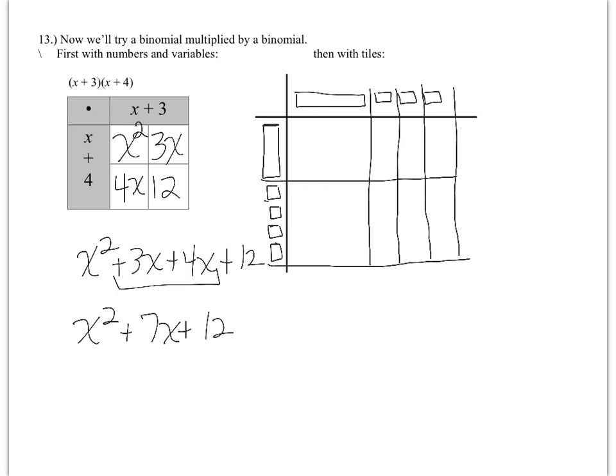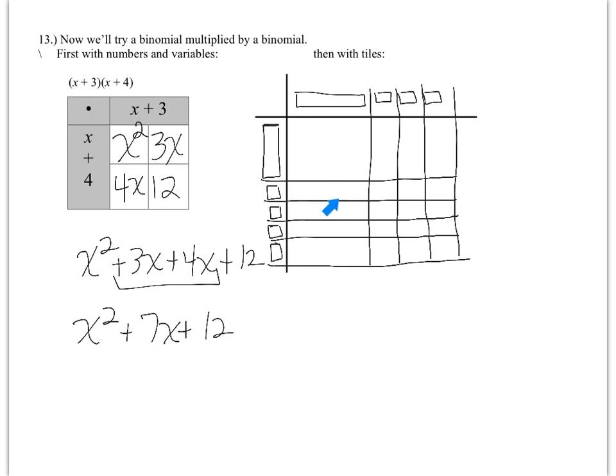And so now, once you're done with your lines, you should be able to see what size everything is. So if you look, this right here would be x times x, which is an x squared tile. So this would be my x squared tile. Right here, I've got 1 times x, and so this is an x, 1 times x again, so this is an x, 1 times x again, so this is an x. So all of this, x squared, x, x, x.